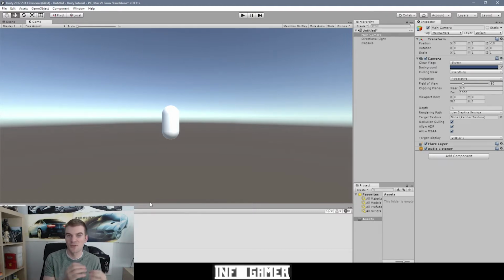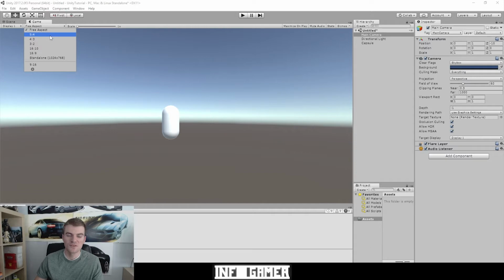Now it's important to note that when you're setting the aspect ratio of the game window, it's not actually affecting how the game is going to be displayed on a device once you build the game. Because each device has its own aspect ratio, and so when you build for a particular game, the camera will actually set to the aspect ratio of the device that you build it for.